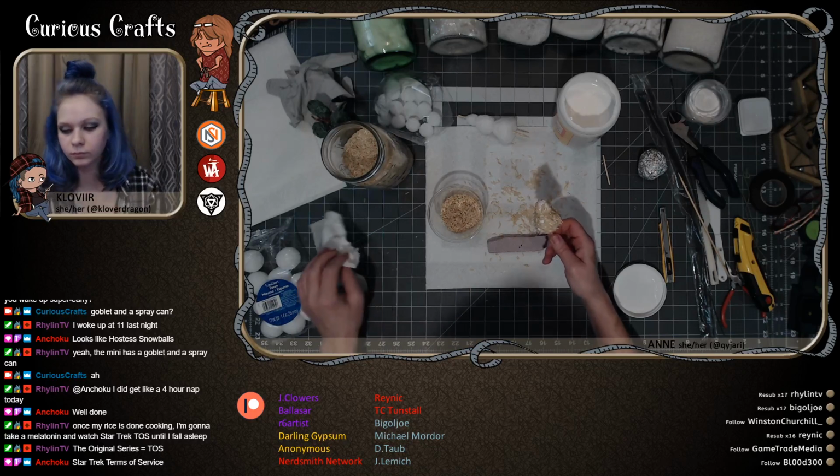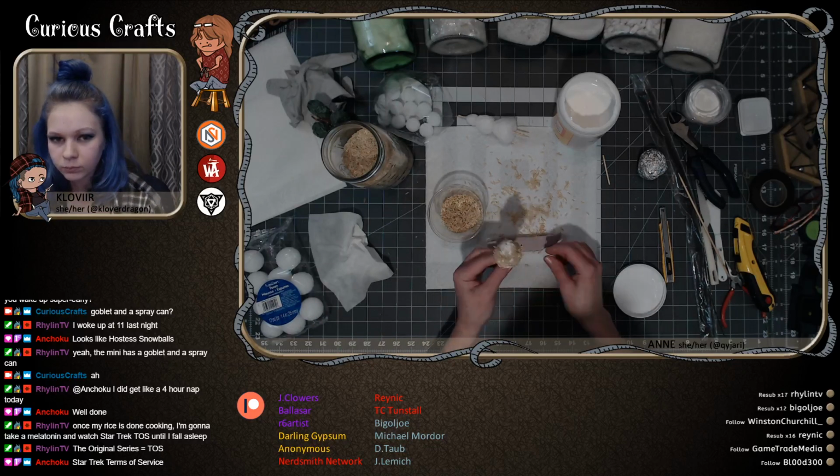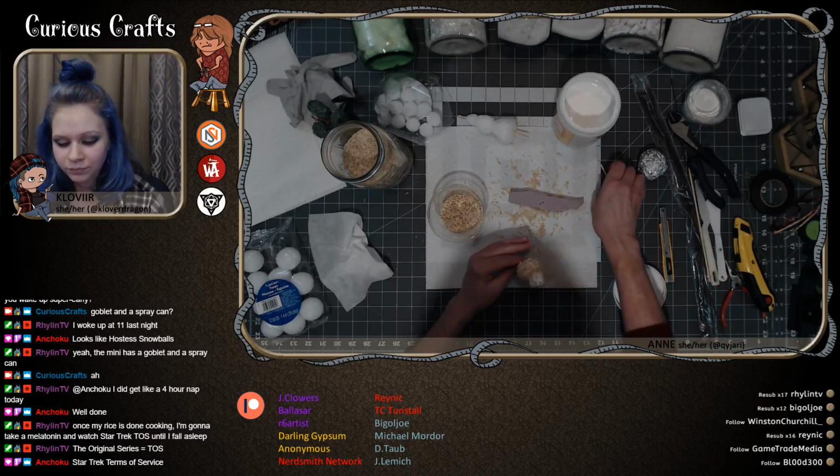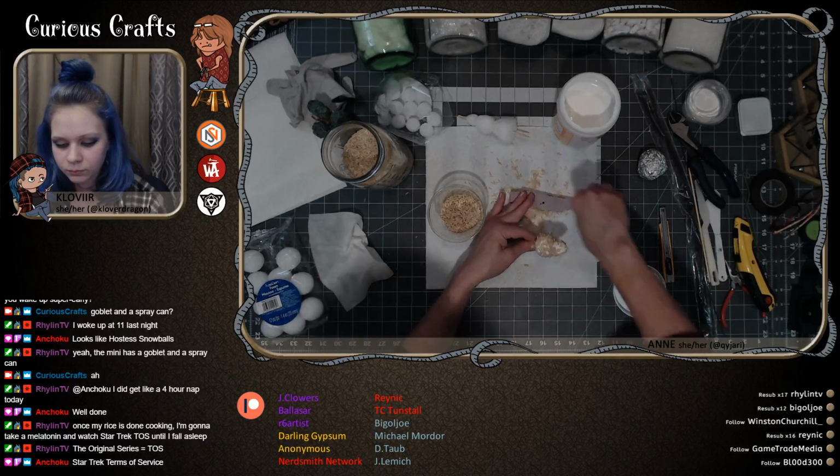I need to put this down on something, and I have failed to provide myself a place to put it. So I'm gonna have to drill a hole through this thing. Here, let's find another. There we go.